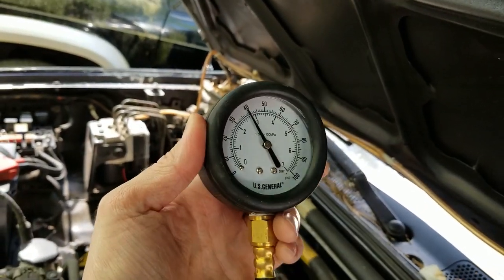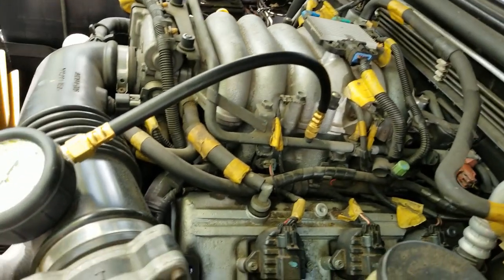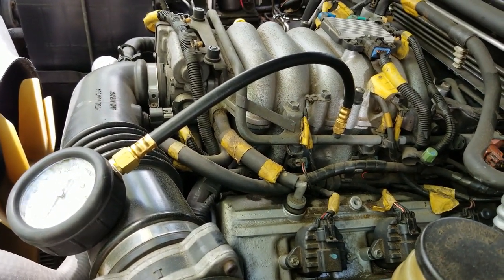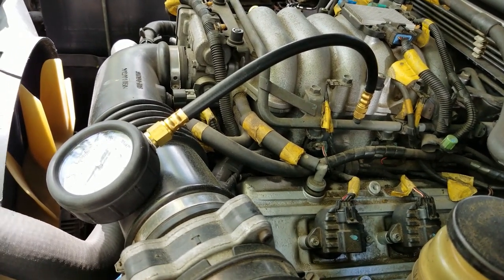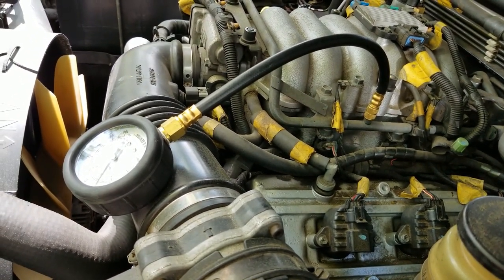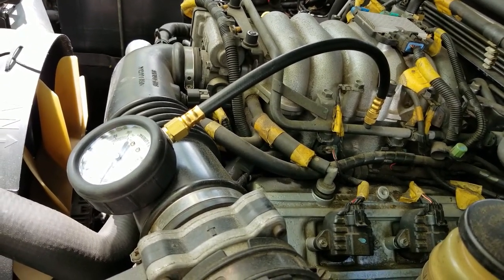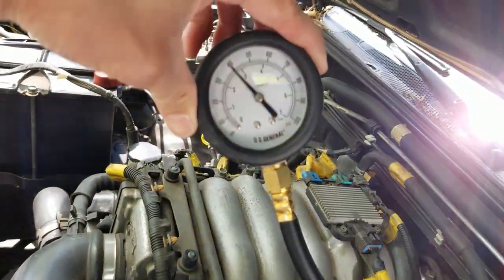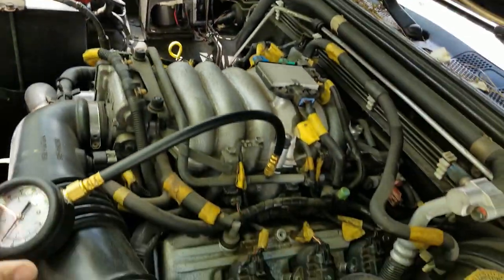If yours does drop to 0, then it's time to start tracing fuel lines, or you could potentially have an issue with the pump itself. Unfortunately, the pump is located in the gas tank, so if that's the case, you're going to need to replace the pump. I do have a video about doing that, so I will make sure I link that to this video. Since my pressure appears to be good, you can see it's slowly dropping. It's down to about 38 or 39 psi now.